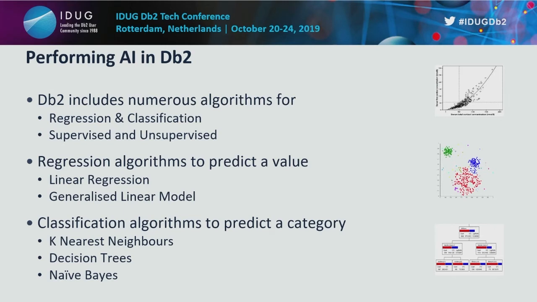So Db2 supports simple linear regression, which can be a very simple y equals something multiplied by x, plus something else, gives you an output. We have generalized linear models, where we can do it with multiple parameters. We have lots of classifications, so k nearest neighbors is an example, where we say, given this data set, of a given number of clusters, who's it most like? We do decision trees, which can be extremely powerful as well.